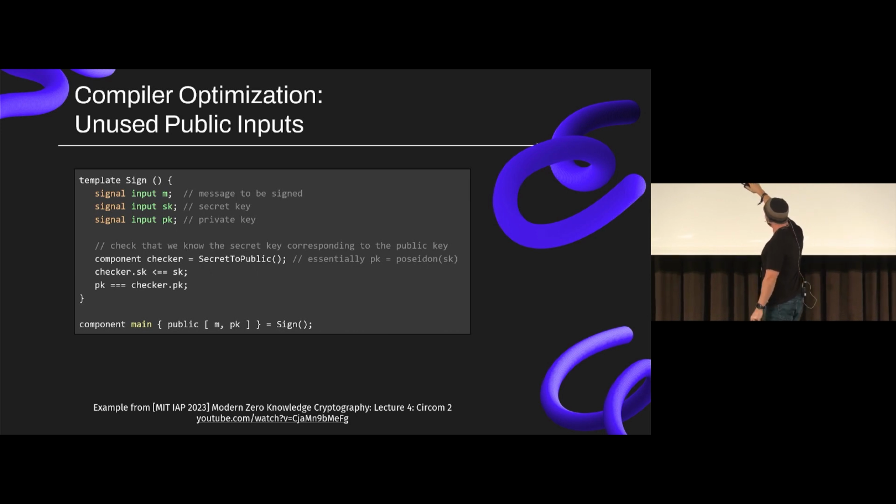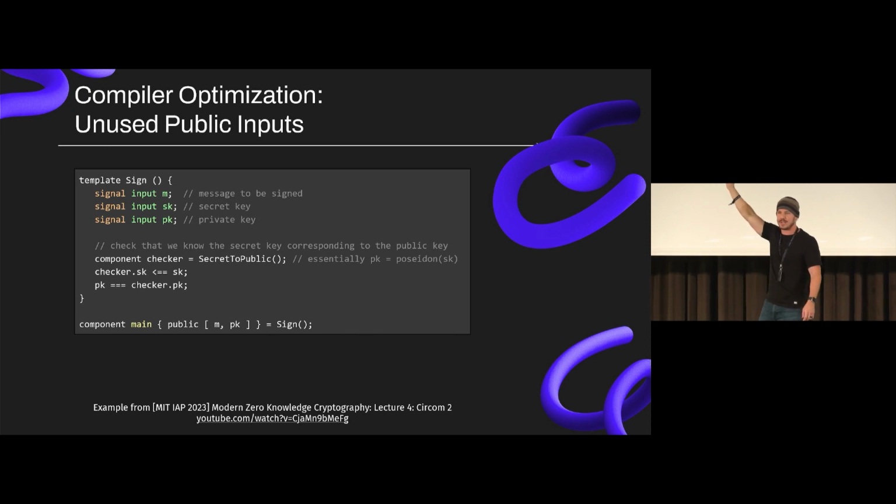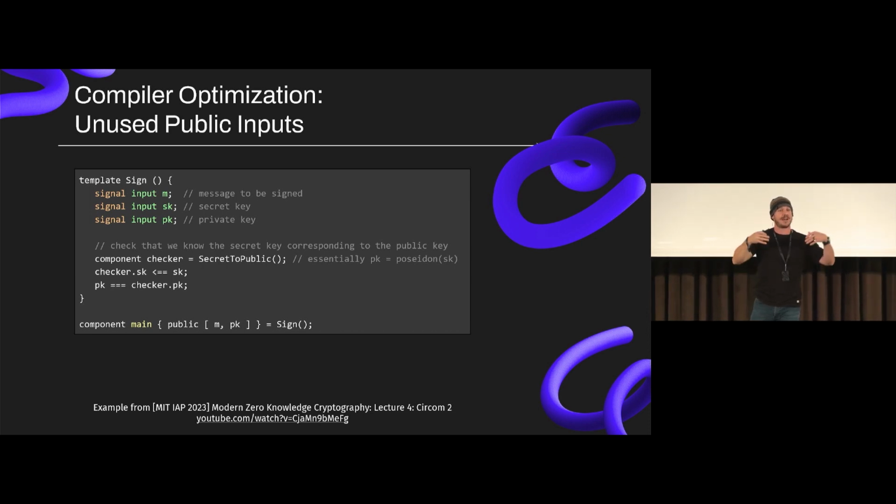But in this particular case, you sign a message, right? The problem with this is that even though we have this public message, there's no constraints on M. The variable M is not used anywhere. So what ends up happening here is there's actually no constraints made. CIRCOM, the compiler, will not put constraints on this, so that allows replay of messages. So I could change M and steal the same signature of some other M you've signed, and it looks like you've signed it. What's the fix?